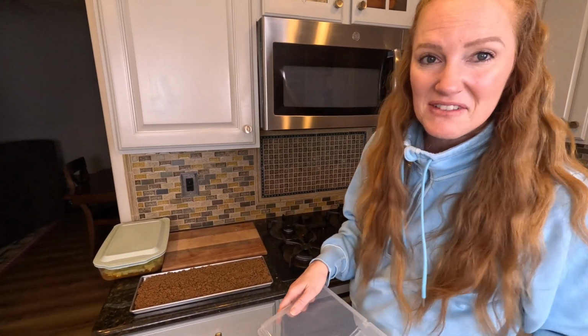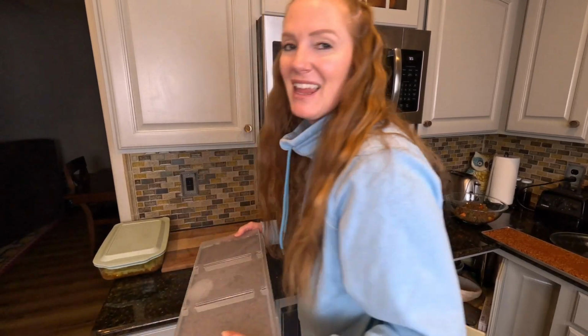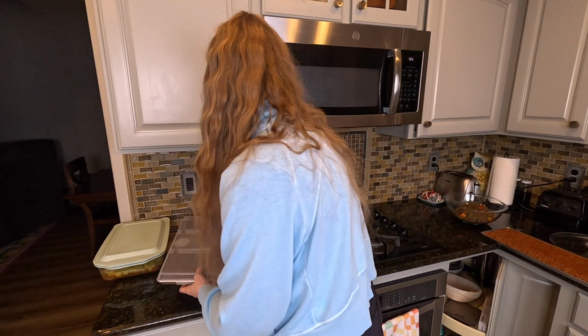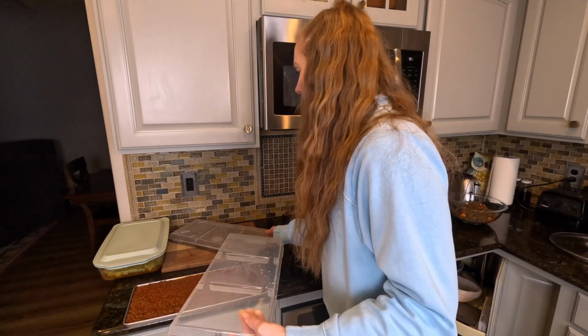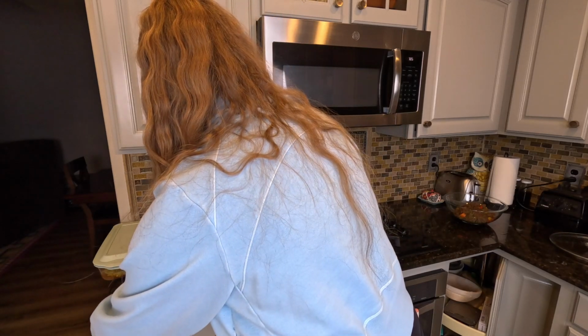So it's 7:30 at night, which doesn't seem that late, but I'm working tomorrow and I don't have it in me to do one more ground beef recipe tonight. I'm gonna save it for tomorrow. So I'm just gonna get these ones that I've already finished into my freezer down in my basement.